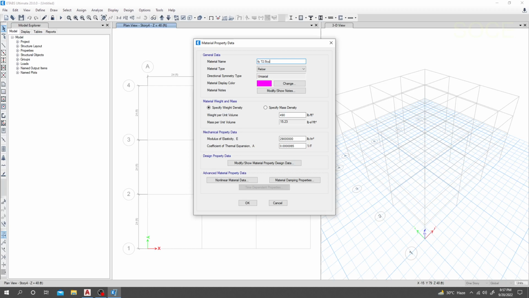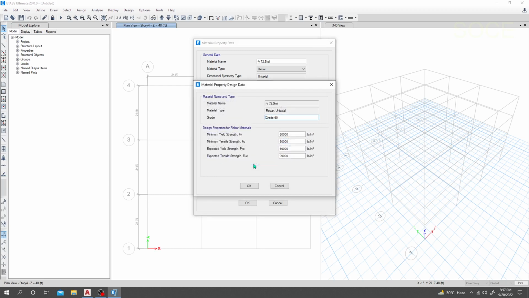That means I am taking 500 megapascal rebar. Then the specific weight density is 490. Modulus of elasticity stays default because there is no change in unit weight and modulus of elasticity. Then the coefficient of thermal expansion is also default.